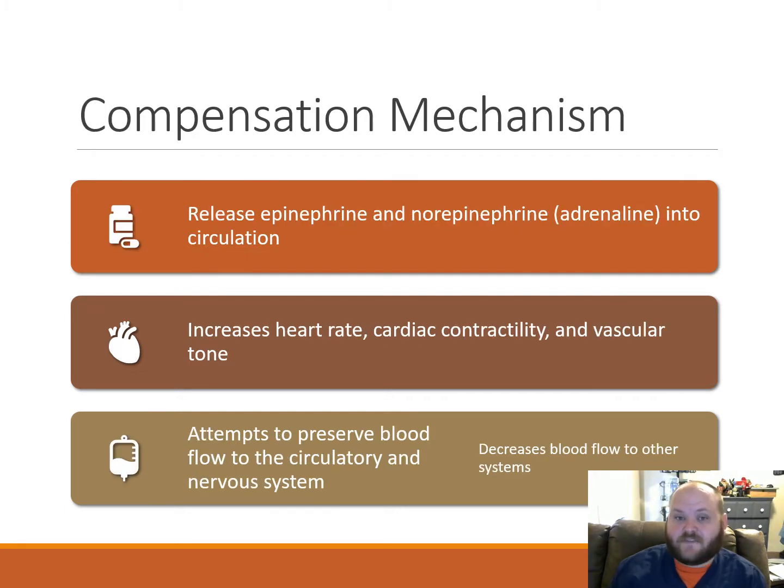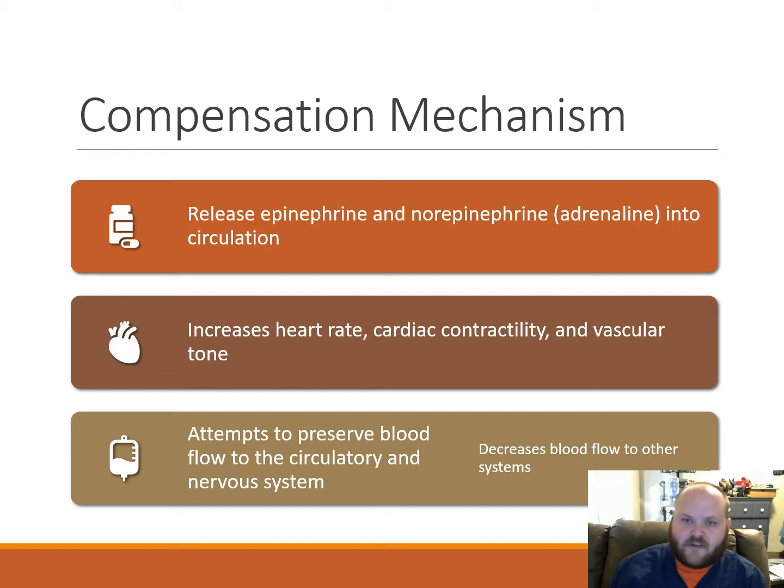The decrease in cardiac output caused by heart failure leads to the activation of compensation mechanisms that seek to preserve blood flow to the nervous and circulatory systems. You can refer to Figure 20-2 on page 489 in your textbook for an illustration of the different compensatory mechanisms that are activated during heart failure.